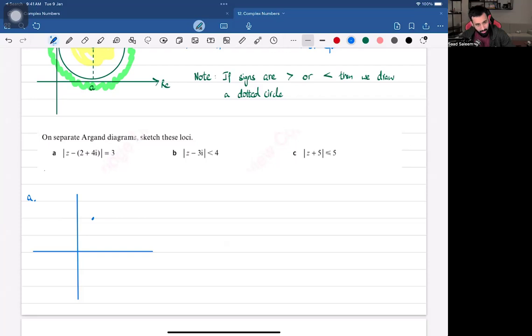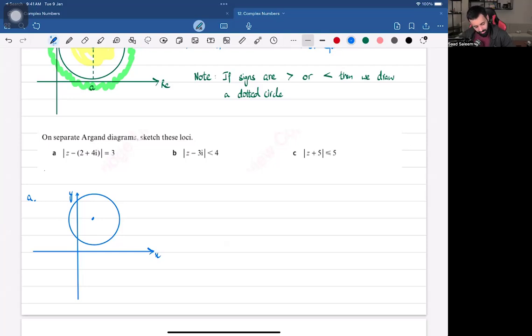And the radius is going to be 3. So it's going to look something like this. Not drawn to scale. Okay, it's a sketch. And let's position it in such a way so that the center looks like the center. Yeah, this is good. This is x, this is y. No need to shade because the points on the circumference are the points that satisfy the condition.